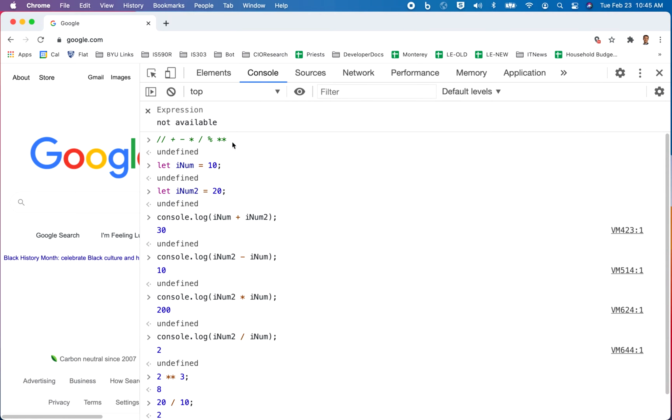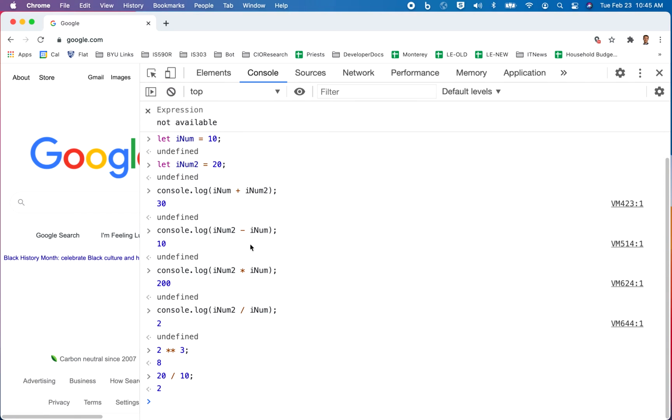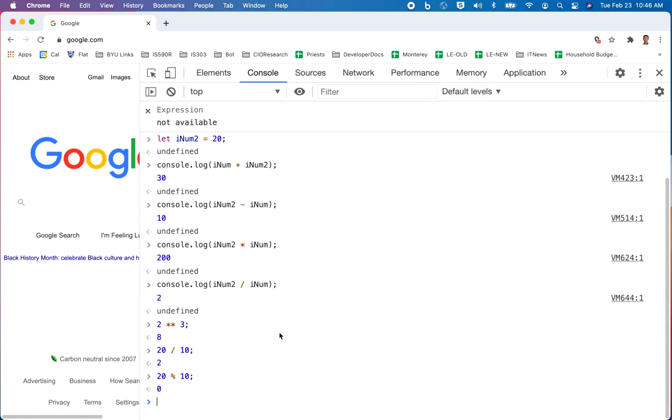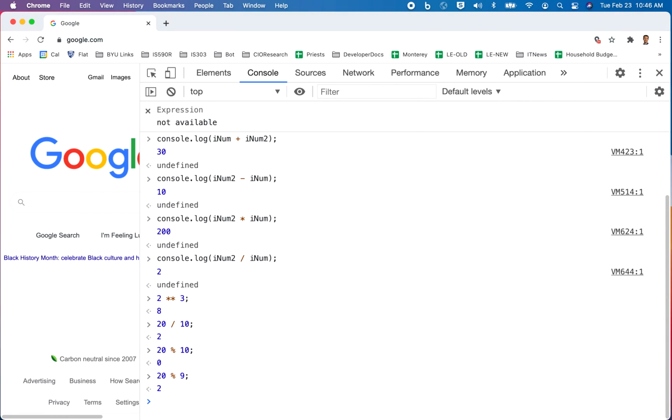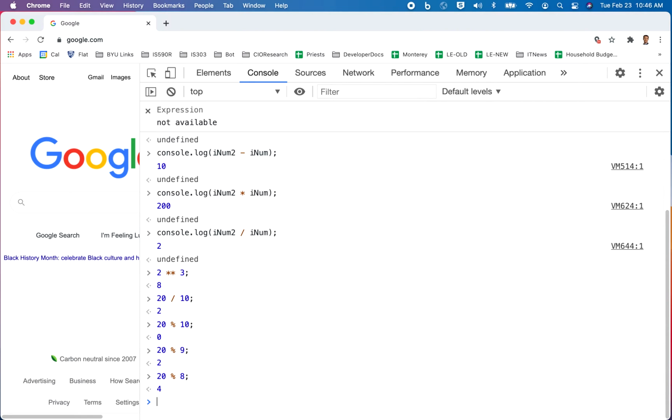One of the ones that you might not have seen, at least within this programming language, is the modulus operator right here. Whereas usually when we go 20 divided by 10, we're concerned with how many times this number goes into that number, we can also use a different operator which gives us the remainder. So if I do 20 divided by 10, it's going to go in there twice, and then the remainder is nothing. But if I do 20 divided by 9, it would go in there 2 times, remainder 2. Or 20 modulus 8: 8 goes in there 2 times, that would be 16, but then you'd have a remainder of 4. So this is kind of a strange thing.